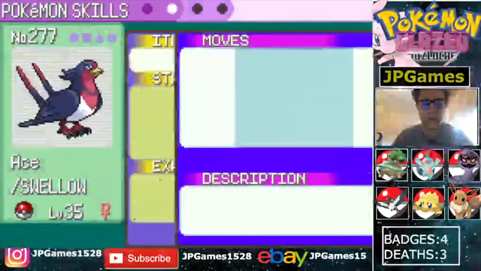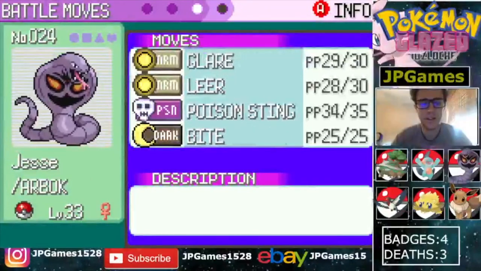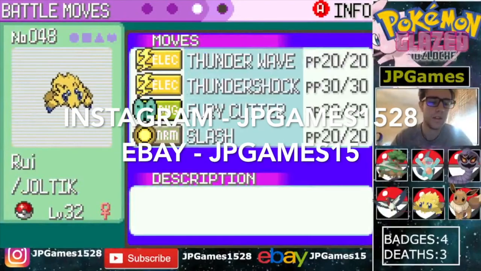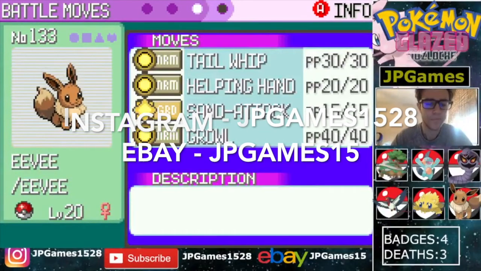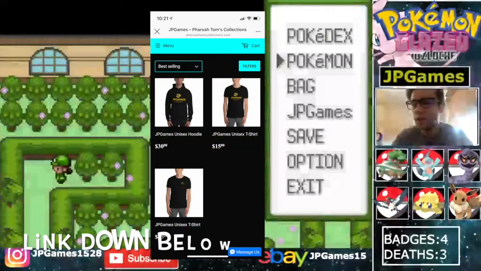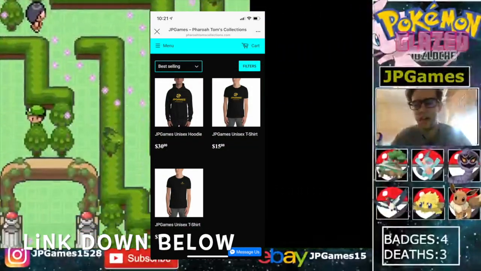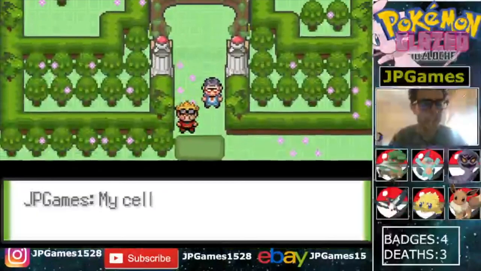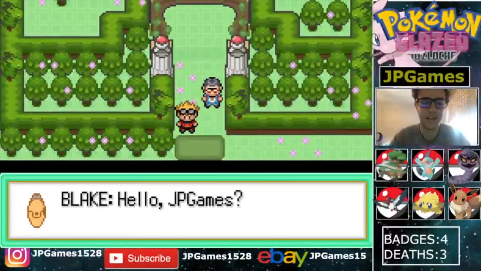So, we got Ace, level 35 Swellow, Jesse, level 33 Arbok, Koopa, level 33 Torterra, Rui, the level 32 Joltik, level 20 Eevee, and Finn, the level 33 Marshtomp. As well, we do have Geico, Geico the Grovyle. I like how that kind of sounds. Geico the Grovyle.